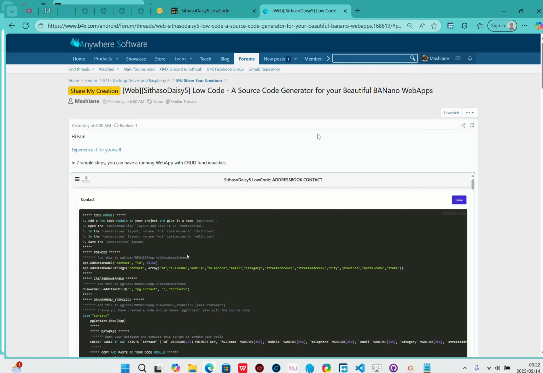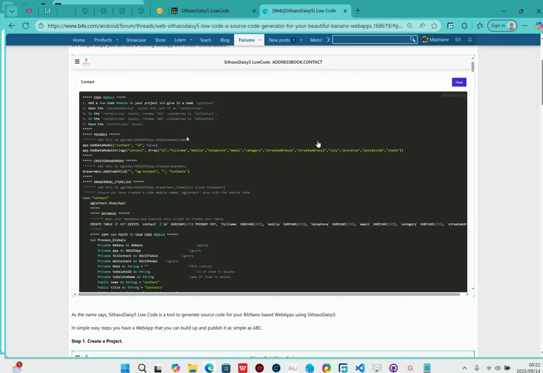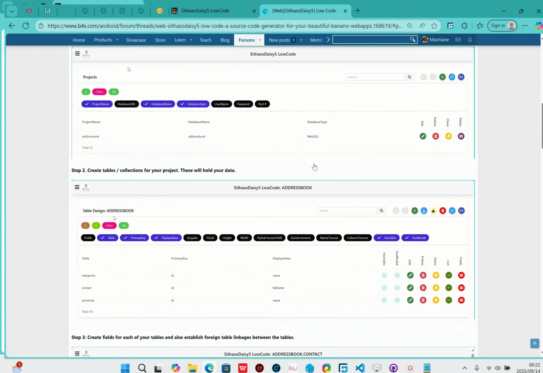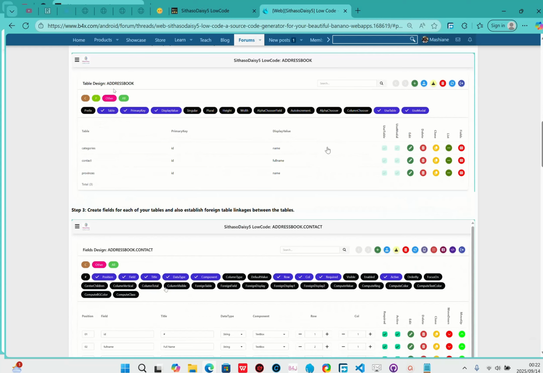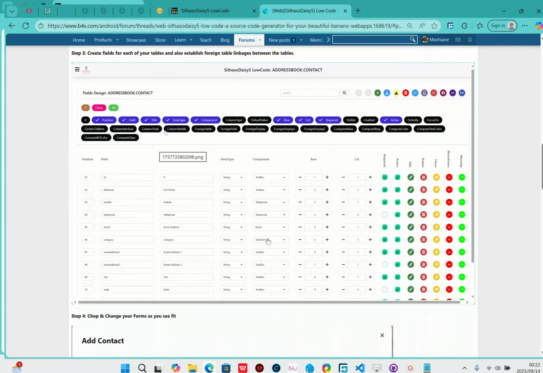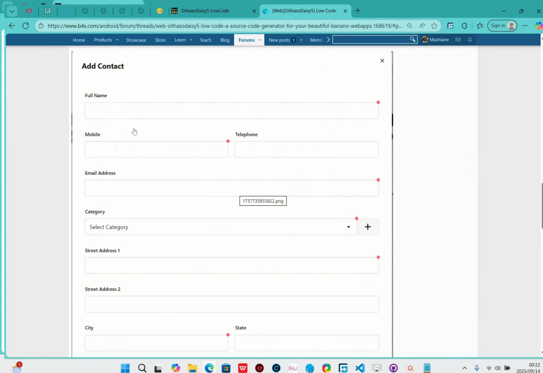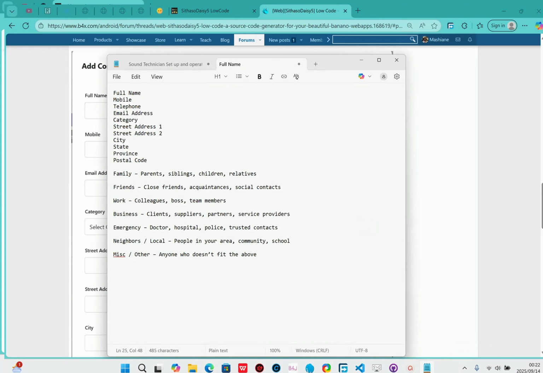Okay, the third part of this tutorial, we're going to look at creating the contact screen. I've already written a blog thread here in relation to how we go about doing this. So we spoke about the AddressBook project, the various tables that we will have there, and then the contact. You see the various fields here, different locations, and then this is how the contact will look. It will have the full name, mobile, telephone. So we will base basically on this design here.